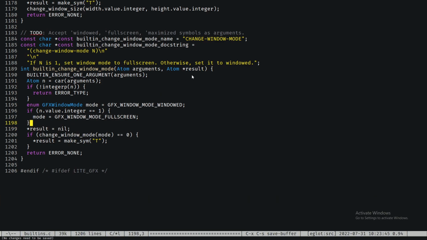I could have a built-in, but the result is a single thing. I mean, I guess we could return a pair. Like we could return 1280, 720 like that. That's fair.